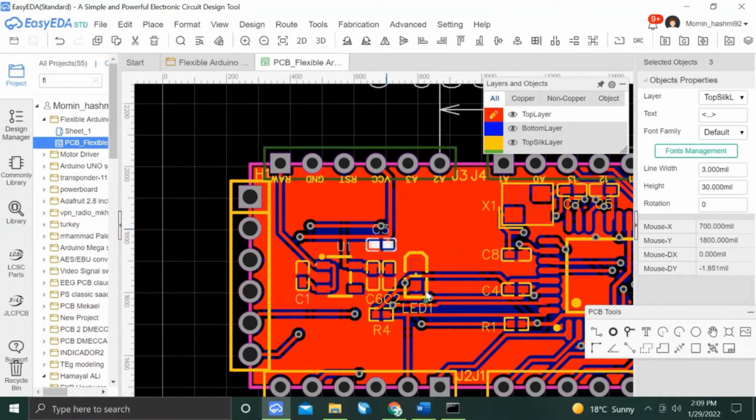So now we will also shorten the height of the annotation of the components because they look quite big.